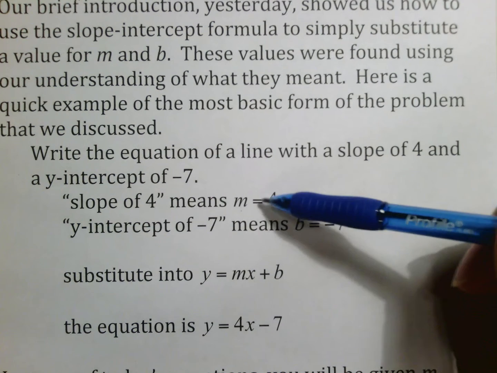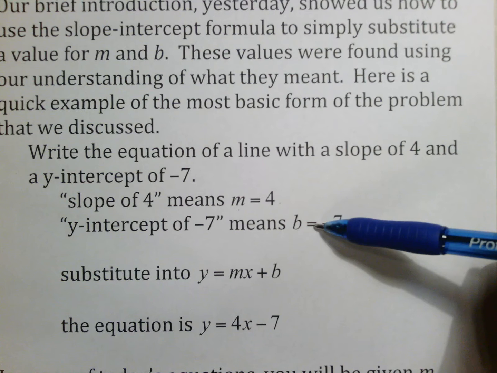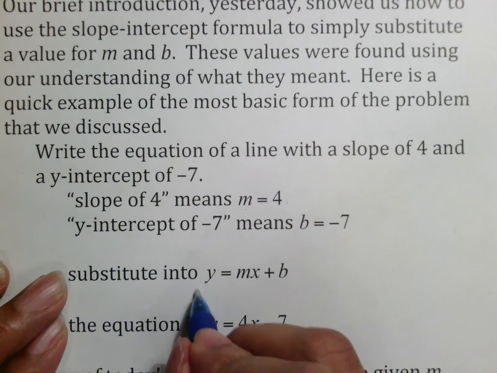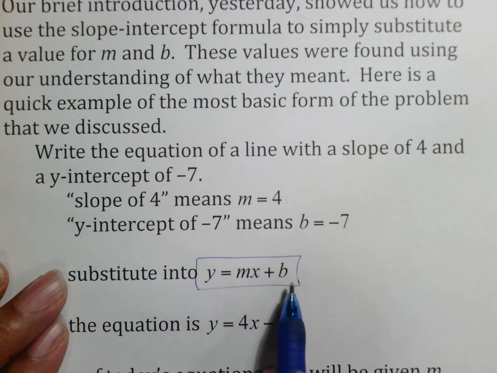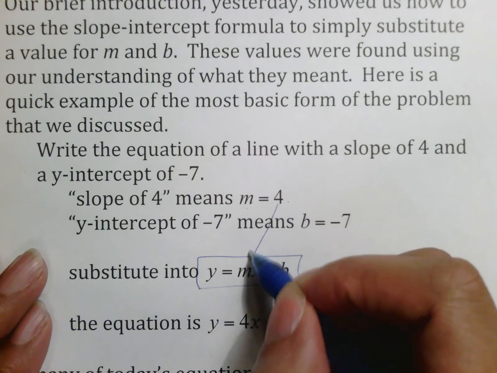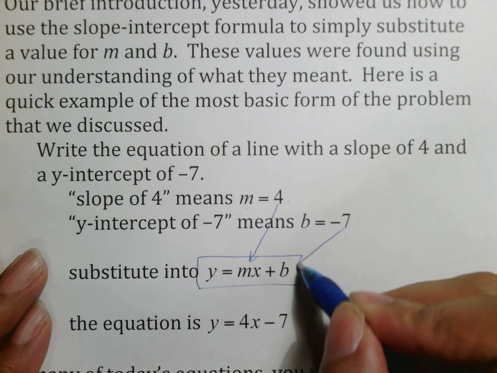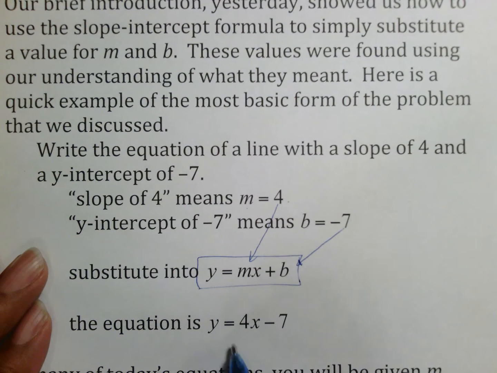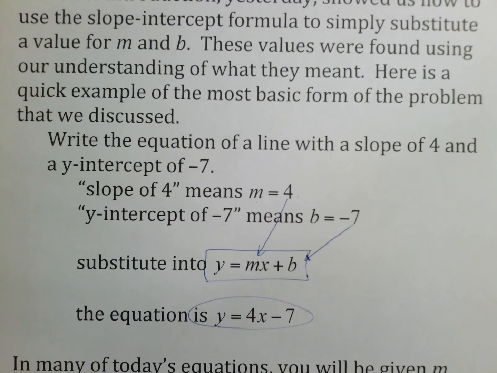So taking those two things, knowing that m is 4, knowing that b is negative 7, and the fact that we have this formula memorized, I hope by now, y equals mx plus b, all you do is turn your m into a 4, turn your b into a negative 7, and that would be your final answer. So really the game is, once you have m, once you have b, plug them into your y equals mx plus b and get your numbers the way they're supposed to be. So this won't be tough.